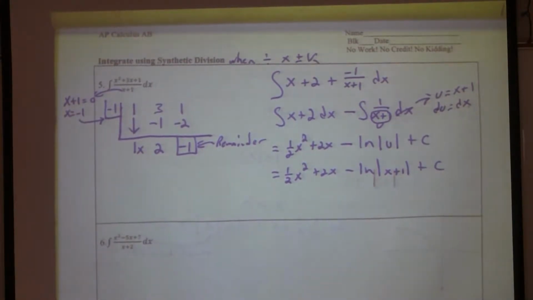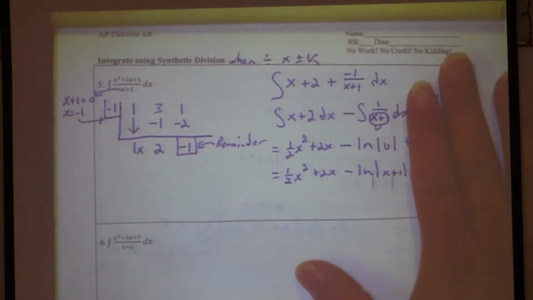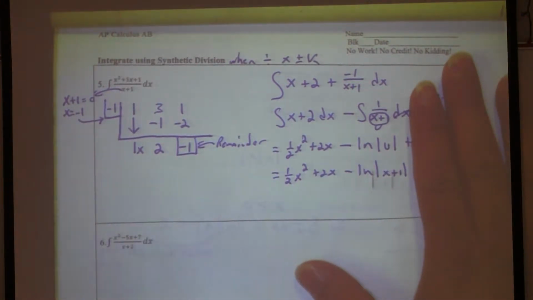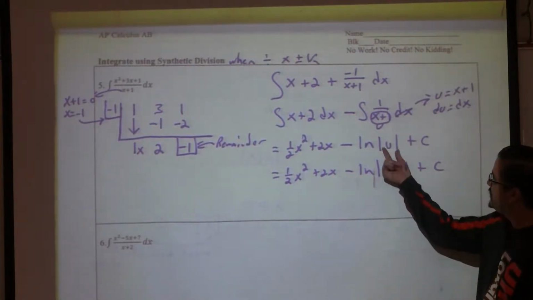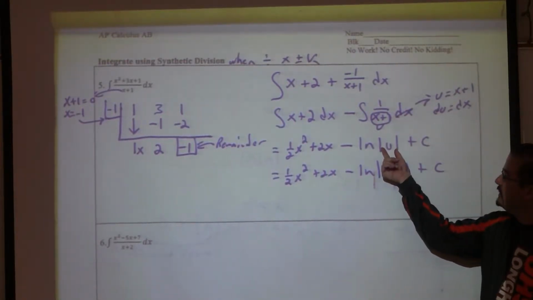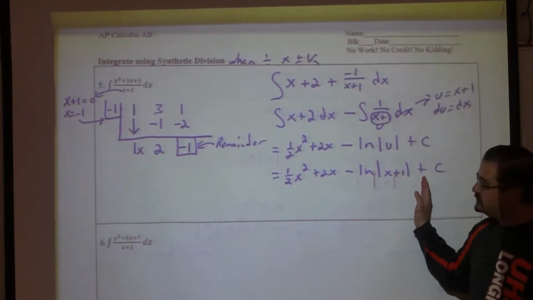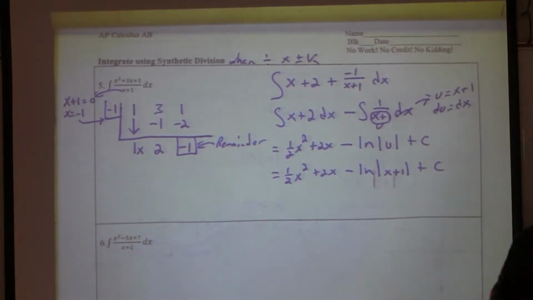How was that, okay? Then after you did that on your question on the mock exam, you wouldn't put plus c because it was a definite integral. You had to evaluate it from whatever number to whatever number they gave you. Okay, and I wouldn't find my new limits on that one because only one part of it is in terms of u. I would rewrite it with the x there and then just leave the limits the way they were. Because if not, I'm going to have to change these guys to be u's and that's going to be crazy. Okay?